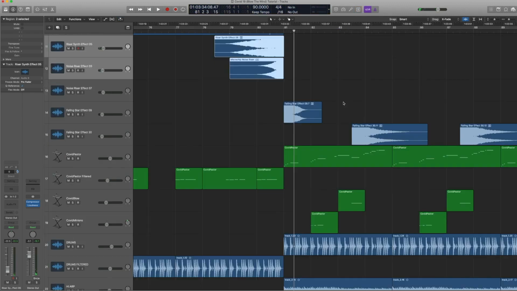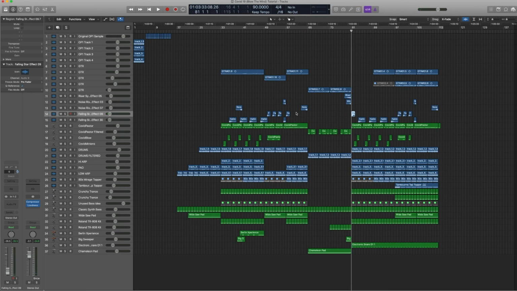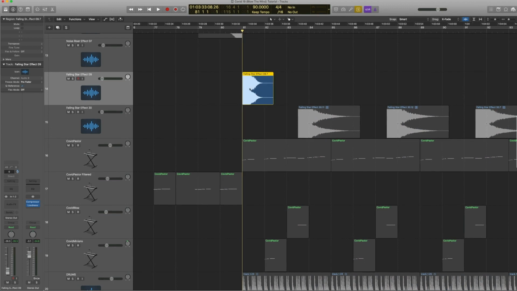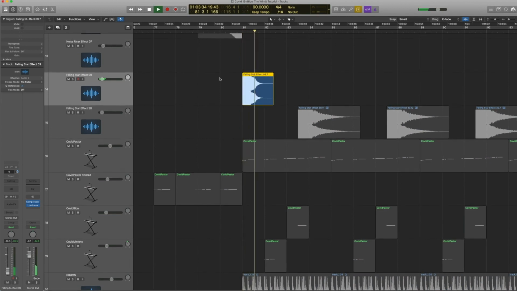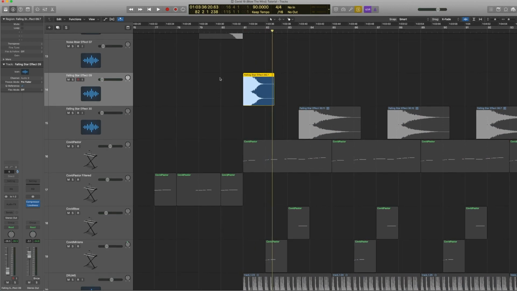And stuff like the falling star effect, I always feel like they're equivalent. Instruments have textures, attack, decays, and frequency ranges. I always find that you can substitute things that have the same characteristics. So if you think about, say, a crash cymbal, right? It's a really big attack, fairly noisy, and it decays over time. And if you think about it, the falling star effect is basically the same sort of structure I just described. It's got a big attack. It's quite noisy.